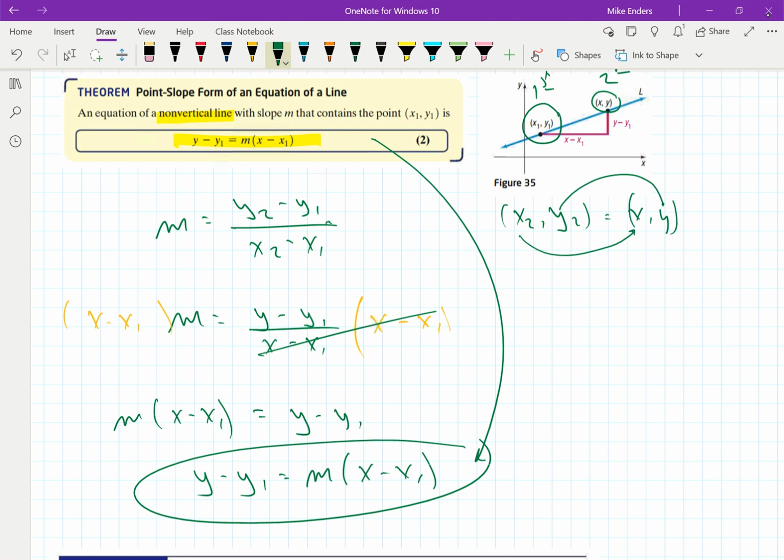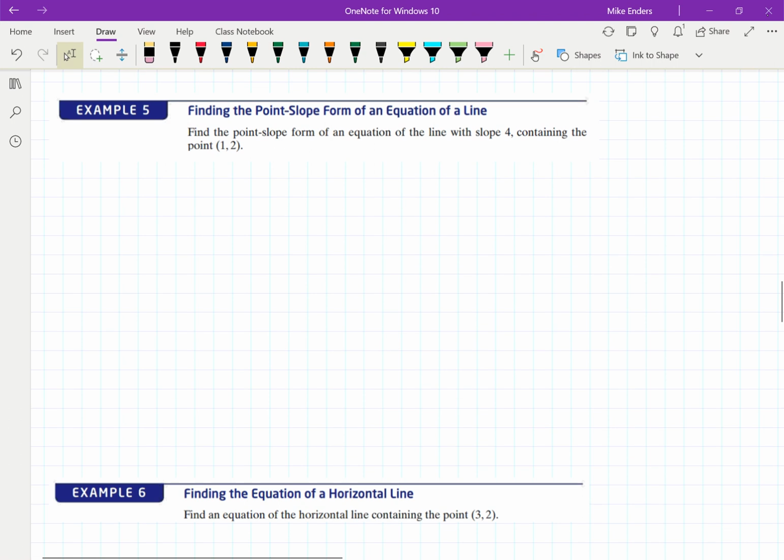So all we have to have here is the slope and then some point. And what's our point? Our point is the thing that we were given here as far as x1, y1. So if I'm given any point and I know how I'm changing, I can get to the next point that I want, and I can also come up with the equation for that line. Okay? So let's go ahead and do that.